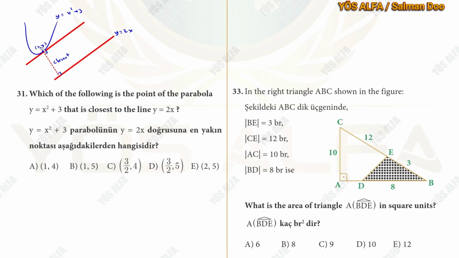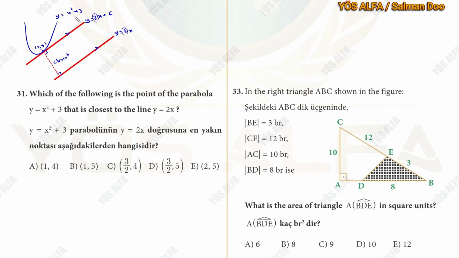So to find this coordinate, let's write down the equation of this line first. Since these two lines are parallel, the slope of these two lines must be the same. So the slope over here is 2, so here it's going to be the same. And we don't know the constant of this equation. So let's say it's y is equal to 2x plus c, and the slope is 2 here.